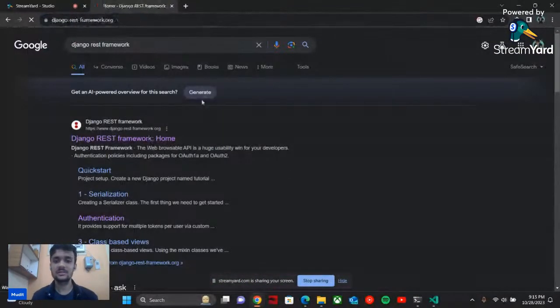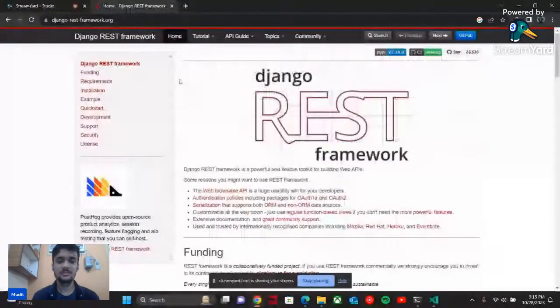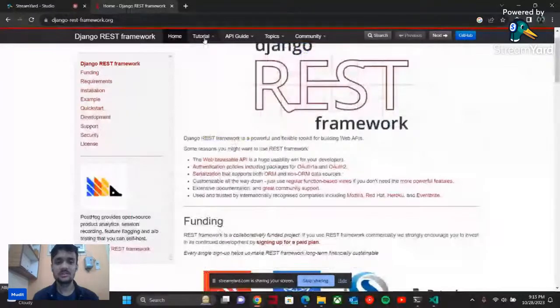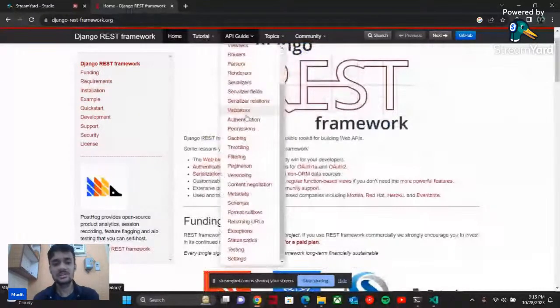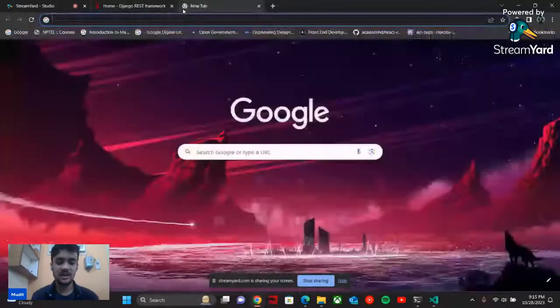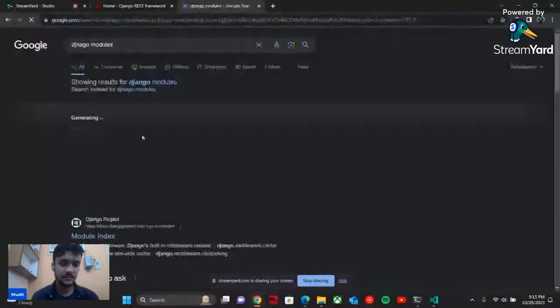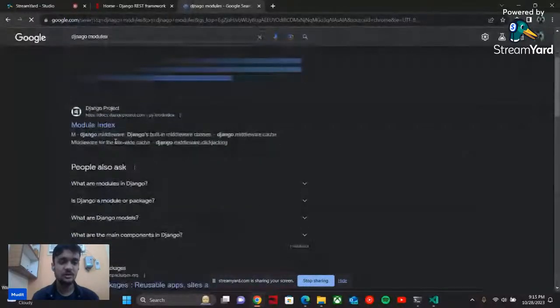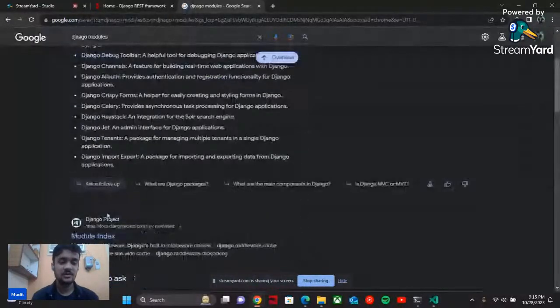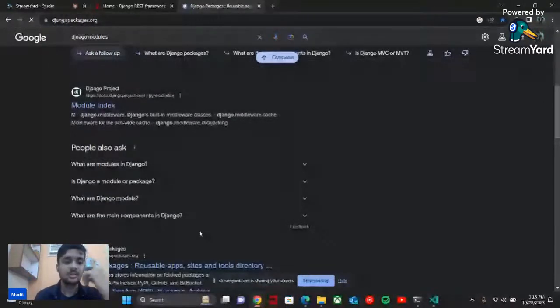This is the official website of Django REST framework. It has almost everything you need to see, like authentication, permissions, and JWT, everything. One more is Django packages, I'm sorry. If you go to Django packages, it shows whatever you need in your app on top of the API.